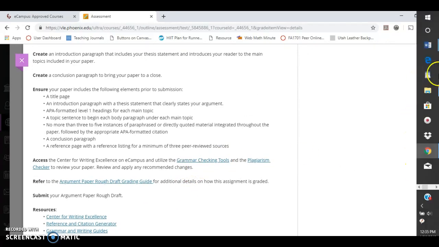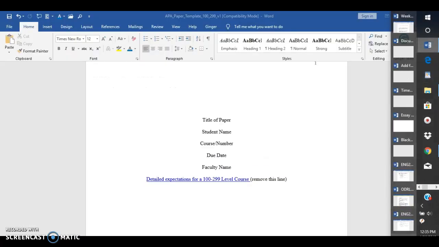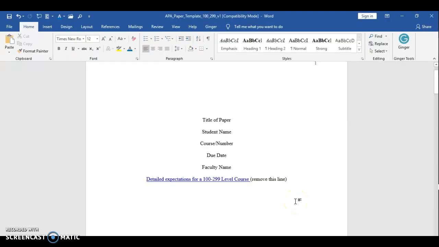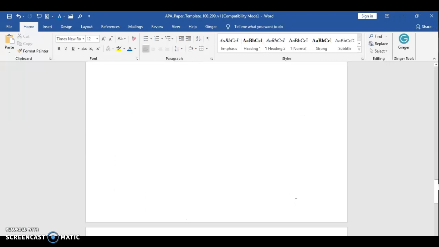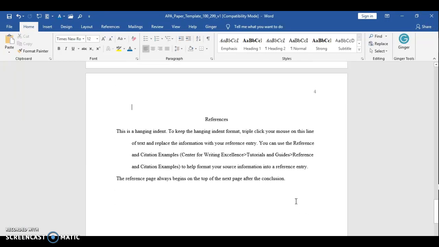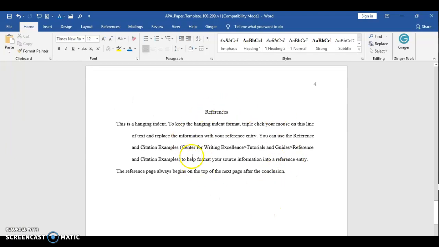One last word on the worksheet: make sure that you have a reference citation for every single resource that you use. In week 2, you only had to list 3 of them, but here you're going to want a reference citation for each one that you used in your body paragraphs. Although the assignment directions say 3 to 5 total sources, it says 3 to 5 quotes and paraphrases. If you end up having 6, that's fine with me because that's 2 for each paragraph.